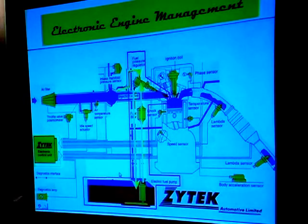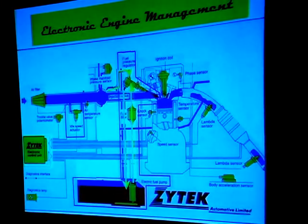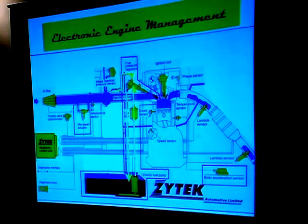The computer is going to tell the injectors and the spark when to happen, but there are a lot of parameters and devices in the system for actually telling the computer what to do — inputs. One of these is an idle speed sensor, which actually helps bypass the throttle position sensor to give you the right amount of fuel when you're at idle — racing engines do differentiate between idle and when they're actually racing. A body accelerometer on a racing car can tell the computer what the car is actually doing — is it accelerating or at constant speed — and that may have an impact on what information is sent to the fuel injectors.